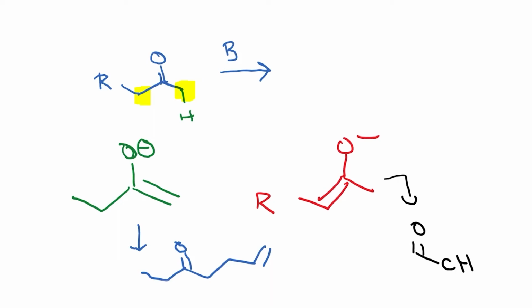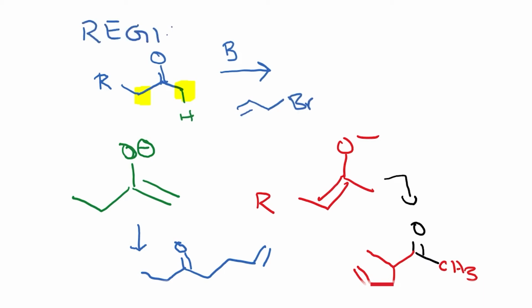two compounds. This is a huge problem that we face when we look at enolate alkylation reactions, and there are some good ways to address these problems, and that's what we want to look at. So if this enolate is formed, you end up with this product. If this enolate is formed, you end up with this product. The reactant here is basically allyl bromide or something like that. The problem is called the regioselectivity problem, and this is something that we're going to discuss in this lecture.